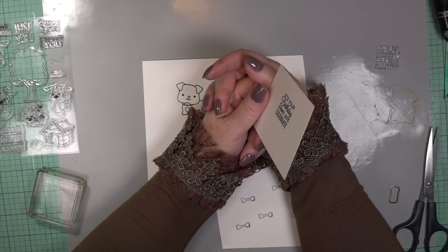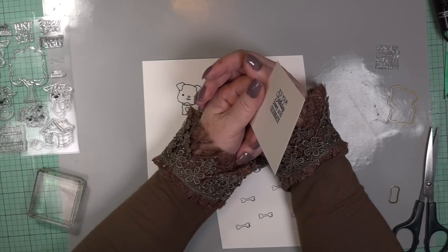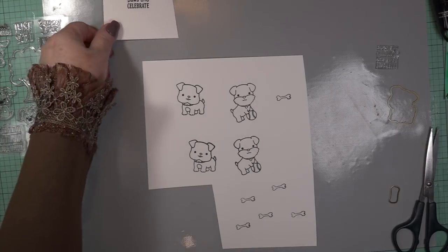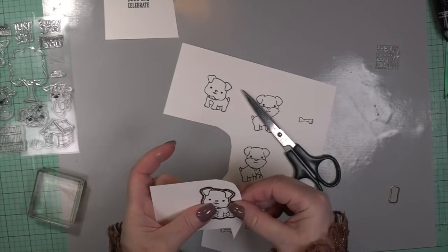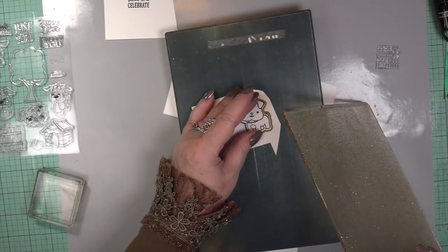And sometimes I have to take a think, just sit aside, fold my hands, and say, what am I going to do next? And then the idea will come to me. So I wanted to have the sentiment in the center of the tree die. I thought that'd be fabulous. And that way I get to cover my little error on the tree when I was masking. I'm going to run this through my die cutting machine. And here you go.